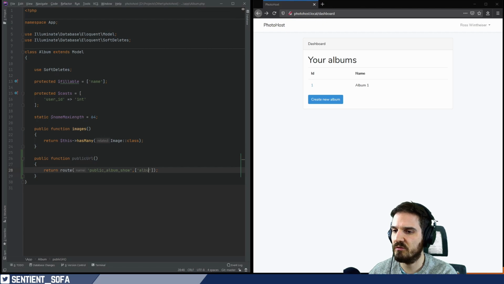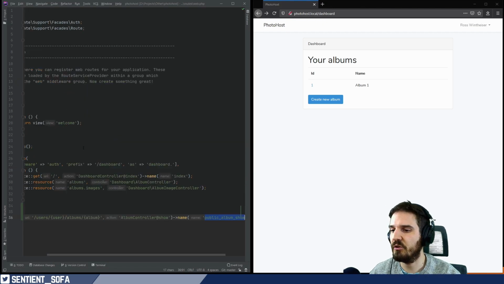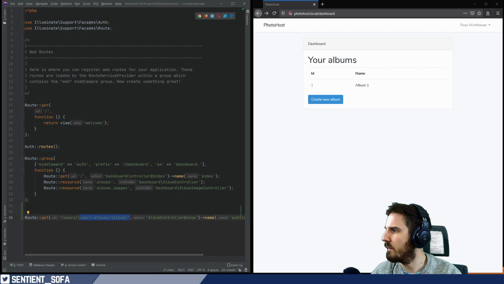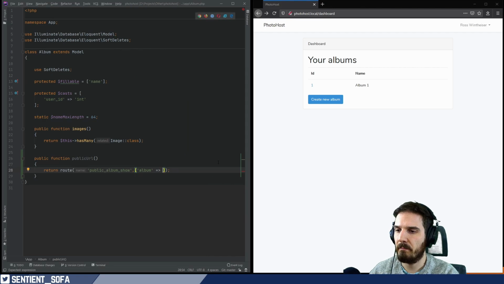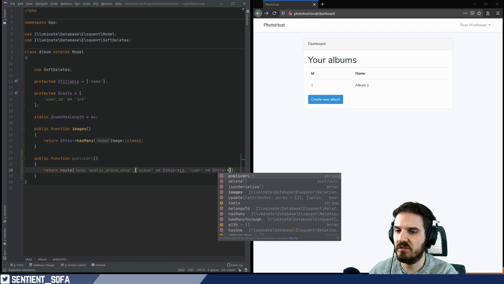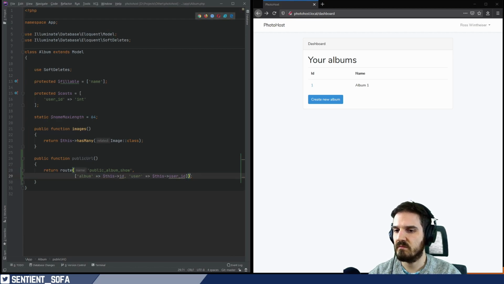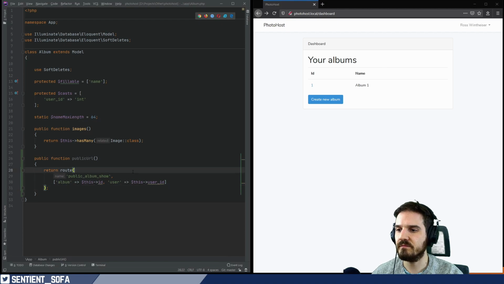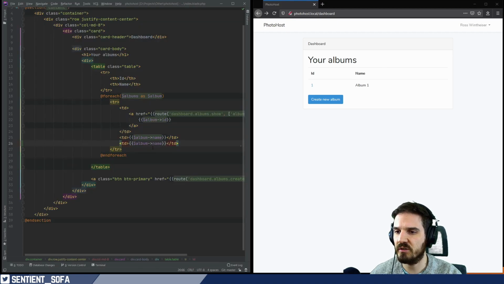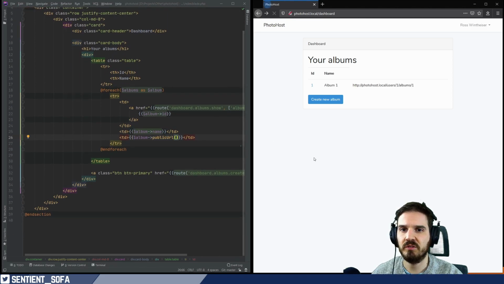We might just be redoing this at some point when we build a URL from a slug or maybe a random URL instead of using this sort of convention. Album is this ID, and then we have the user as well, and we just need the user's ID, so we can just take it from there. Okay, perfect. We have the public URL as a method at this point. Okay, that looks good to me.